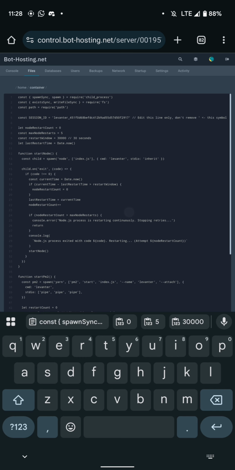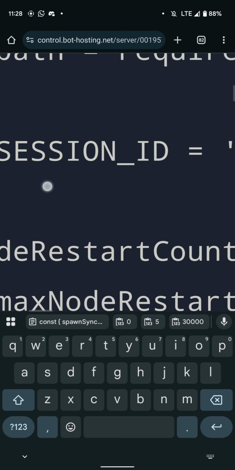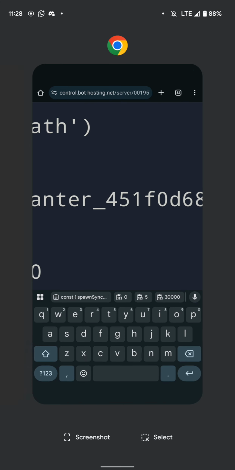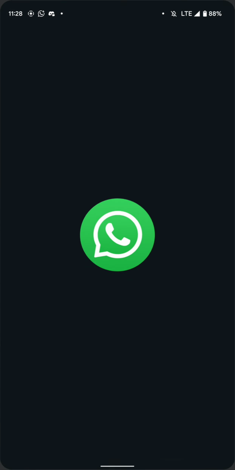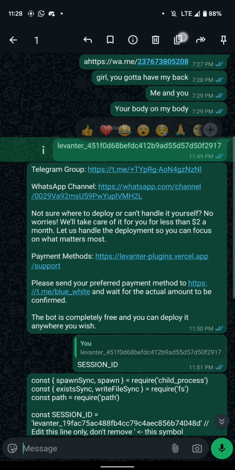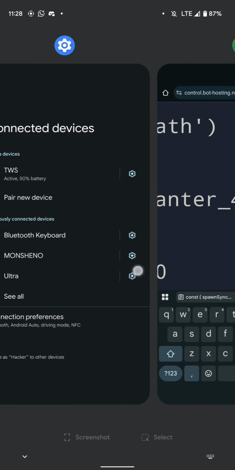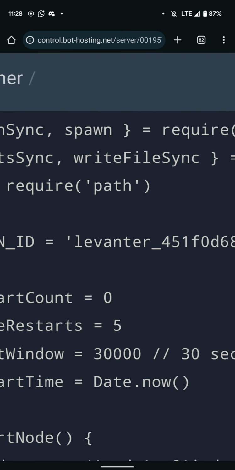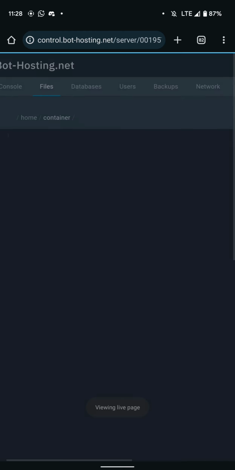What we're looking for is an area written session ID, this area, right? I have to put our own in this spot. So we'll come back here, we have to copy our session ID. Copy this, then also copy it at this session ID spot.